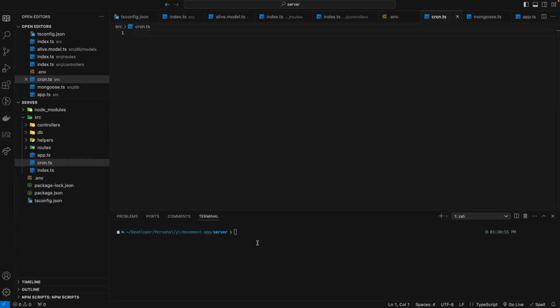We would be using a package named node-cron for this, so install it using npm i node-cron. And don't forget the types.